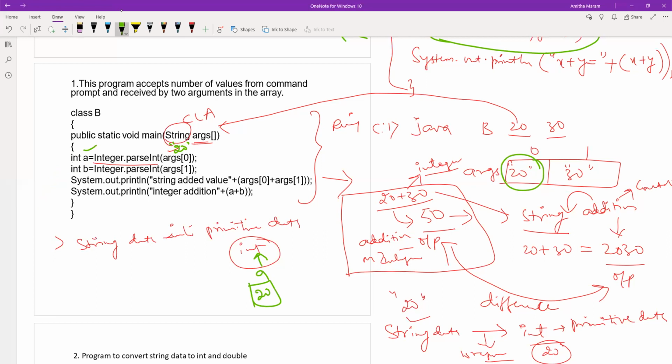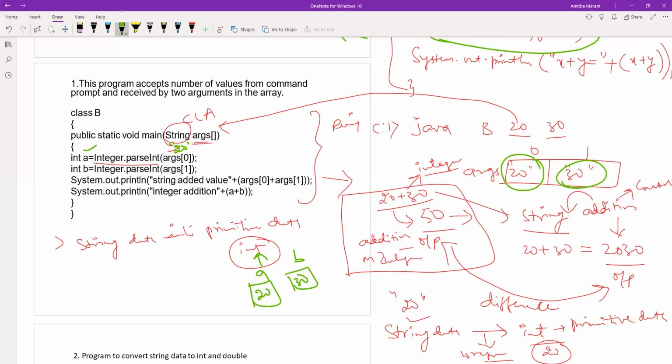Similarly, it does the same thing for b also. The other value, the 30 that is there in args[1], which is in the string form, is converted into an integer and stored in a variable called b, which is a pure primitive data type.